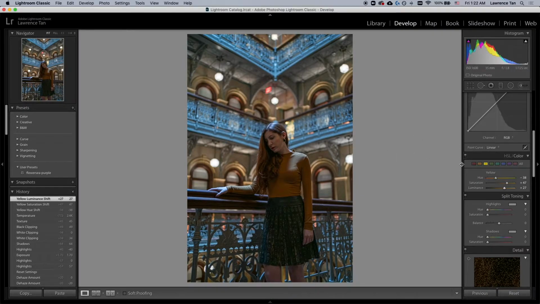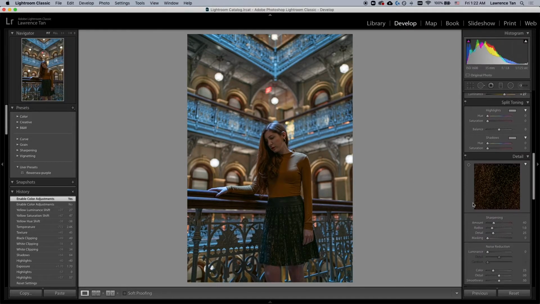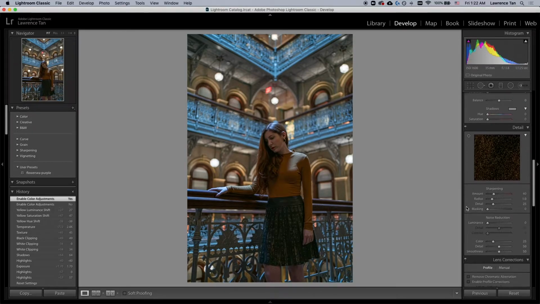So here we're seeing that it looks a little bit more gold, which now looks better with the blue that we have here on the railing of this building. And we're not going to touch split toning right here because we're going to do something similar in Photoshop.